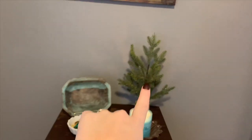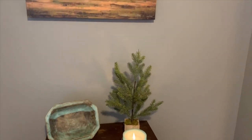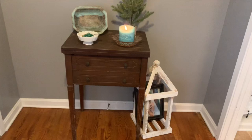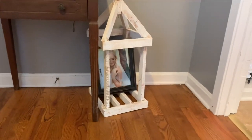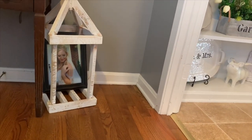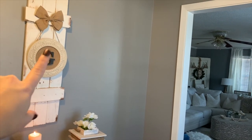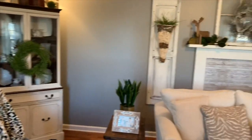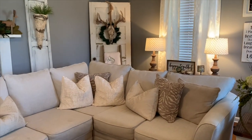This is also a tree that I had out for Christmas, but I love to use just plain green trees for winter decor as well. If you watched my 'what I got for Christmas' video, I got this little white lantern and I just put a wedding picture in an eight by ten frame inside of the lantern. Ethan built this shutter and I got this little G at Kirkland's. This is how I have our living room right now — it's very neutral and I still have a few winter touches in here.